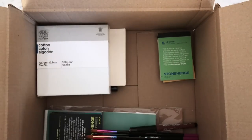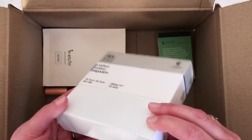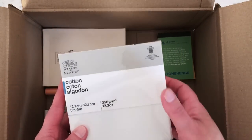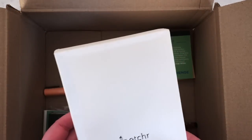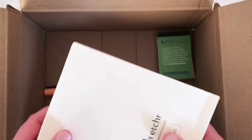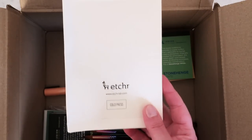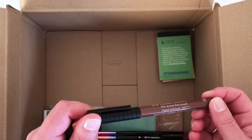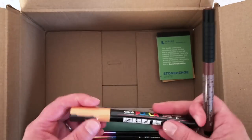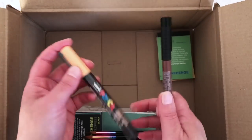I have one little chunky 5x5 inch cotton Winsor & Newton canvas — I just wanted to try it and see what it was like. There's the other little Etcher sketchbook — we'll look at those in detail in the follow-up. I also have a couple of pens: a Faber-Castell PITT Artist Brush Pen in Caput Mortuum — you might guess I love that color — and a Posca in Light Orange. I own a chunkier version and wanted a slightly smaller one.